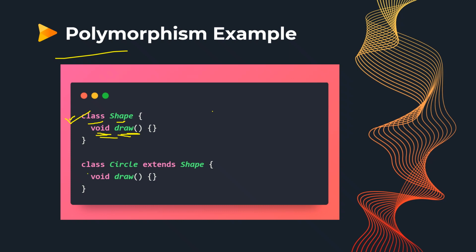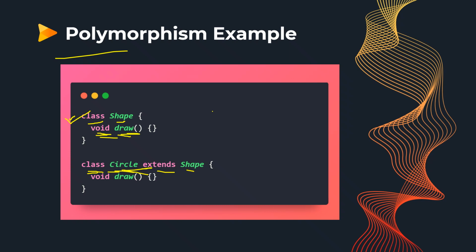Now in our child class we have implemented inheritance, and we have already covered what inheritance is. If you don't know what inheritance is, then I have given the link of that video in the description or in the I button. You can click on that and go through the inheritance video, then you will understand this. Now we have created a child class named Circle, and it is inherited from the parent class Shape.